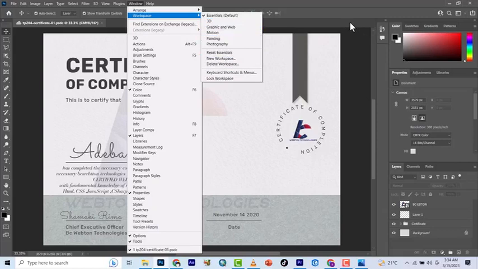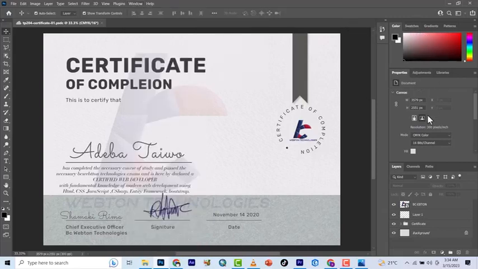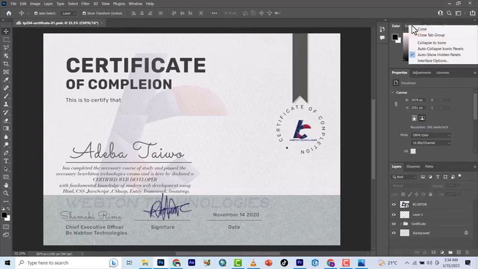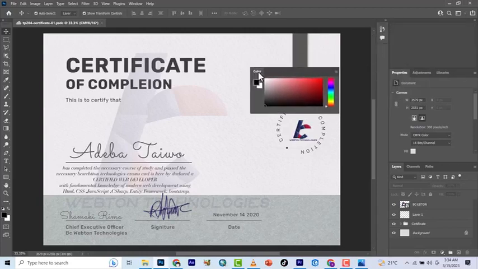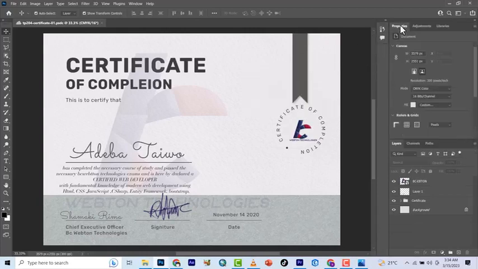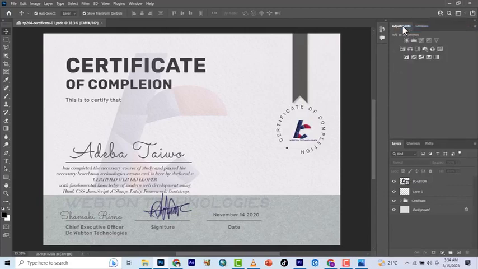So what I want us to do here is to first work on the panels, because you won't be using all these panels here. Like, I don't normally use any of these things here. I hardly use them, like swatches. You just right click on anyone you don't want and then you close. Or you can drag it out here, left click on it and drag it out, and then you close it. So I normally don't use most of this. I don't use adjustments, but sometimes let's leave this, and I don't use libraries.